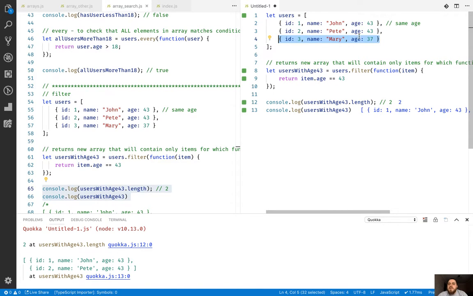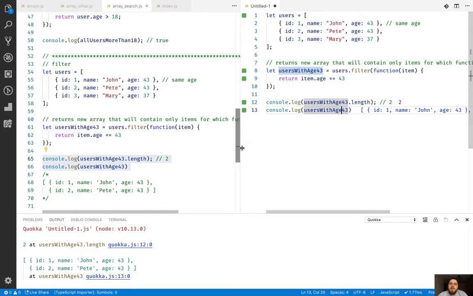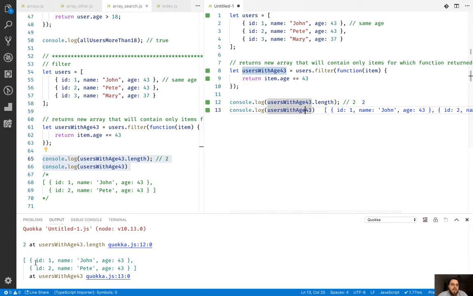The third user doesn't match our condition. So the new array returned from the filter function, users with age 43, will have a length of 2 and will contain two elements, John and Peter. The third one is excluded.